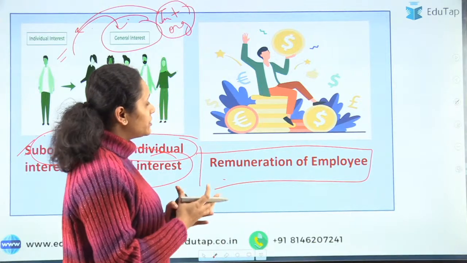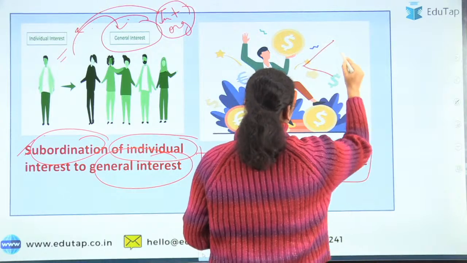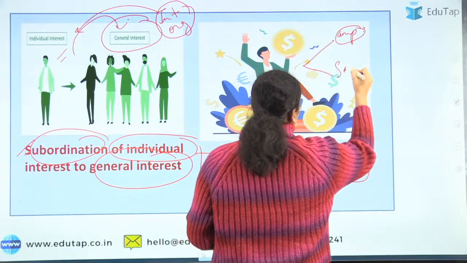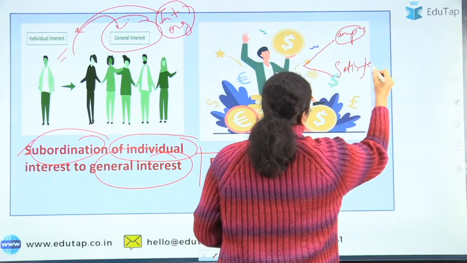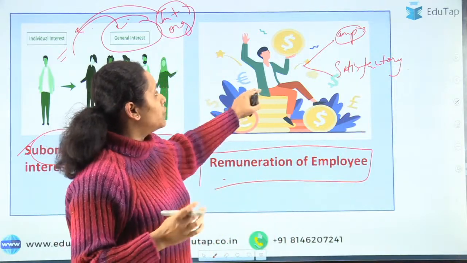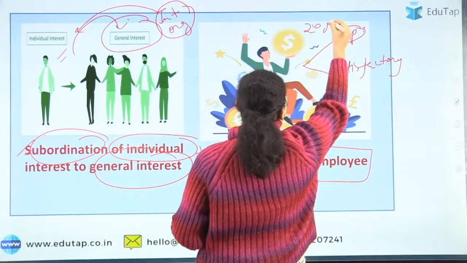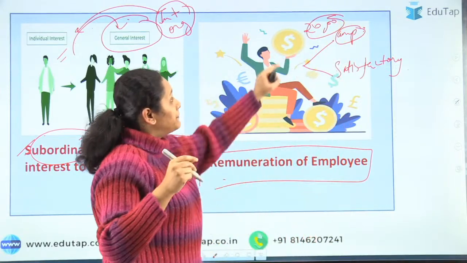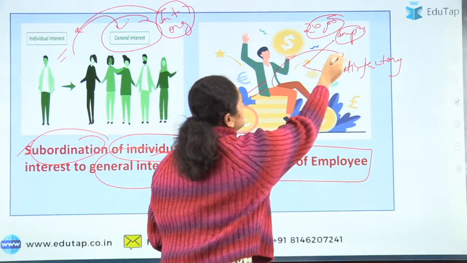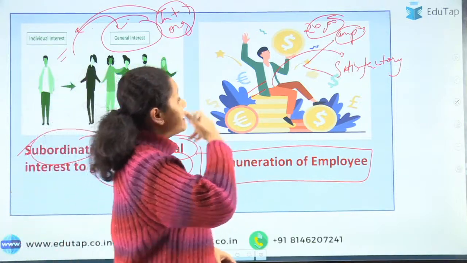Whenever I say remuneration, Henry Fayol said that the employee should be given an apt amount of payment and this should be satisfactory to him. Which means, let's say there's a person who is meant to receive 20,000 for a certain task. He should not be paid less, and at the same time this employee should be satisfied with the perks, or let's say the remuneration which he has been receiving or would be receiving.